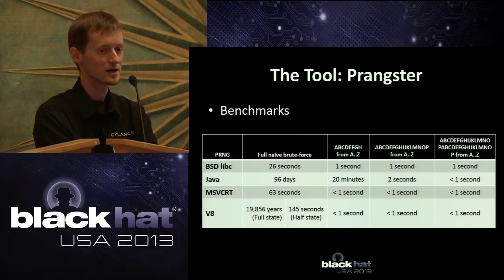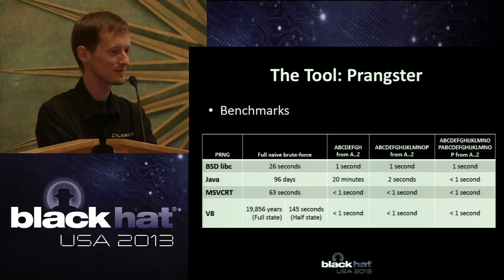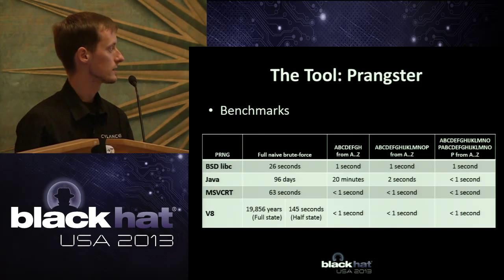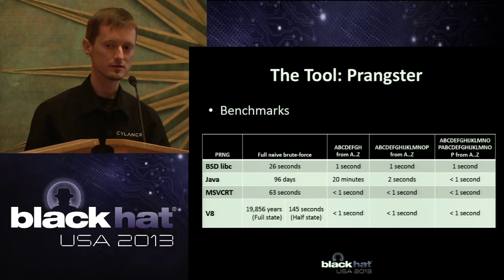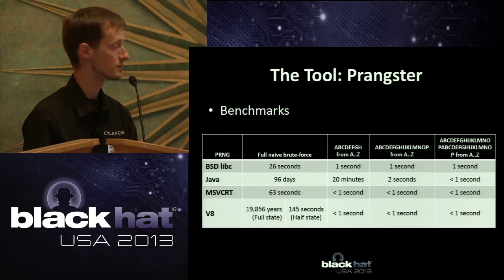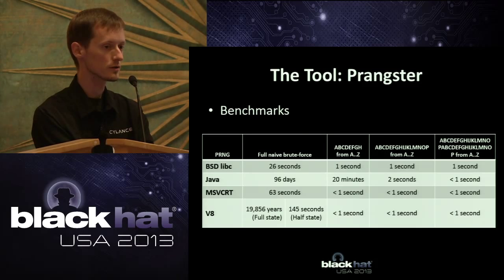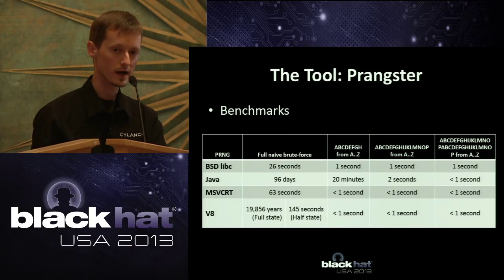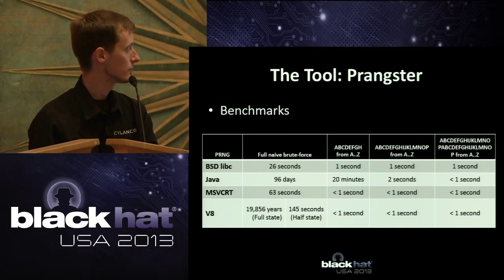So I like to call it Java just because, for better or worse, there's a lot of Java out there. 48-bit state. We did the math, and it looked like on our test system it would take about 96 days to brute force the full 48-bit state space with a naive brute force. But we implemented attacks into Prangster that, given enough output, can run in minutes to seconds. So it becomes a lot more practical. The same kind of applies for the others.